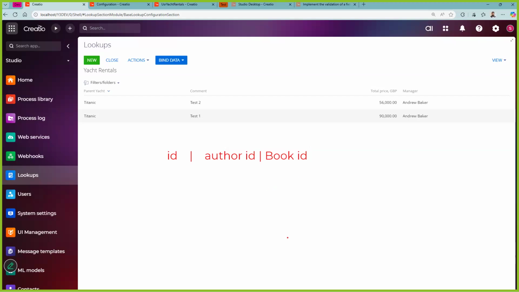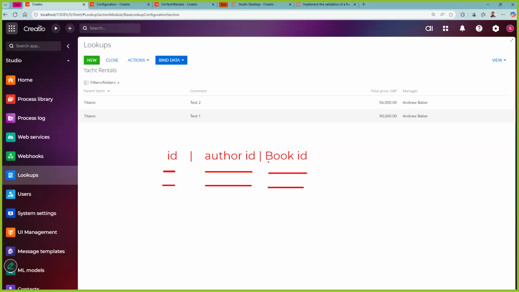And how will this work? So we have an ID of the record in that table. That's pretty straightforward. And the book that is written by two authors will have two records.